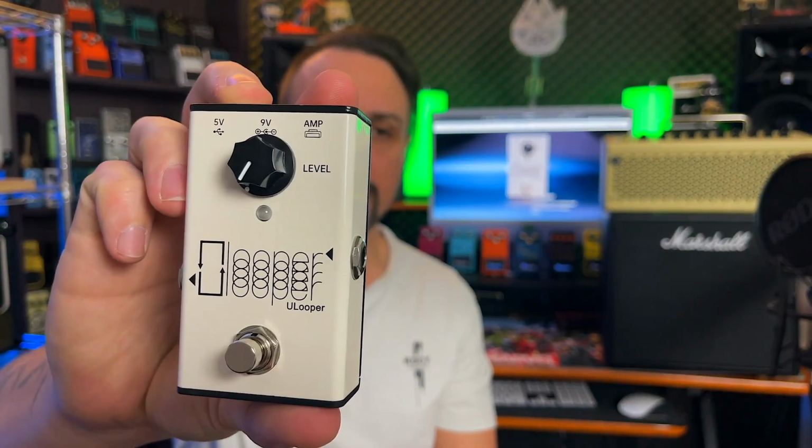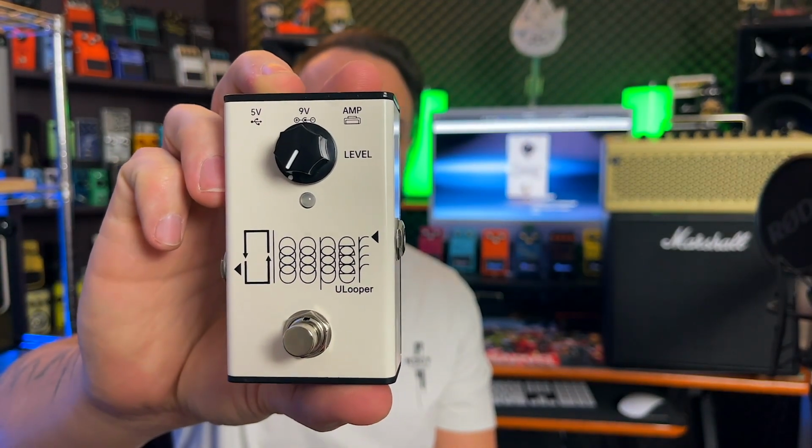Now there is one more input just there on the side that is currently inactive. In future, it will be available for foot switches or analog input connections, which I think means that this will eventually just act like a normal looper. You can plug in and loop straight into it. And your little LED light there, that's going to light up once it's on. It's going to show you the status of the loop.